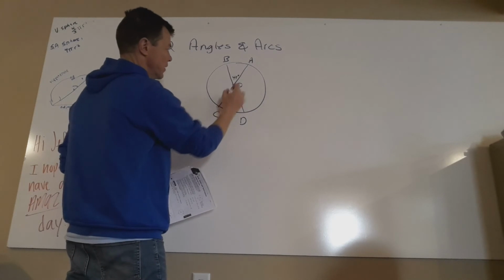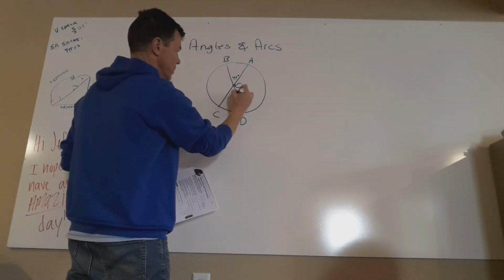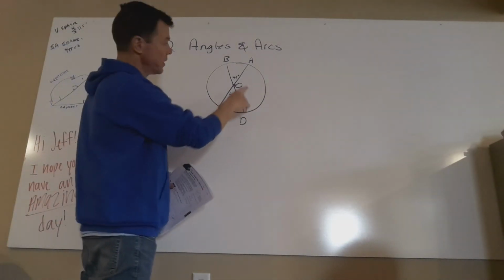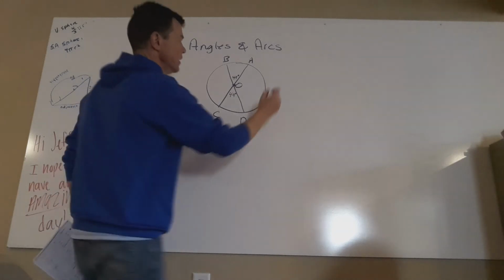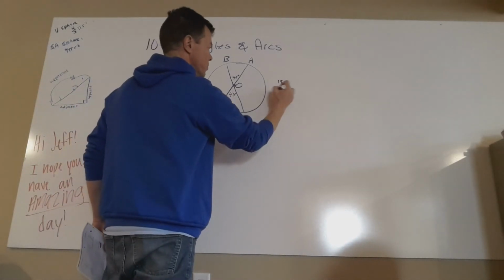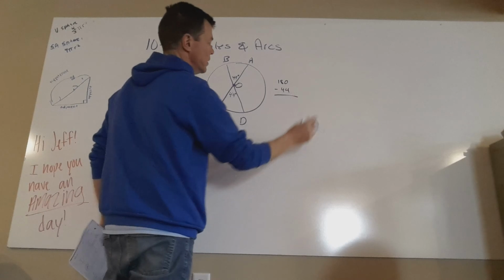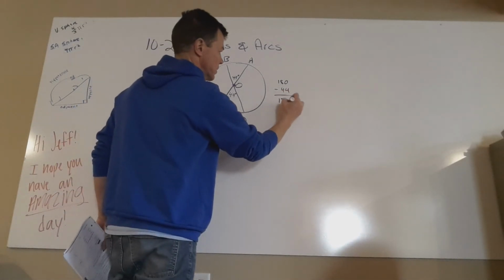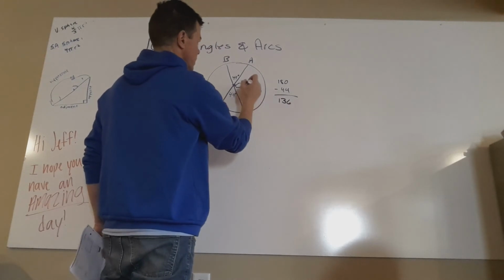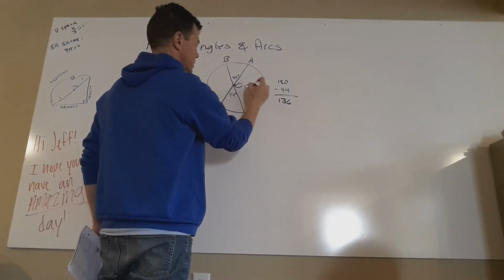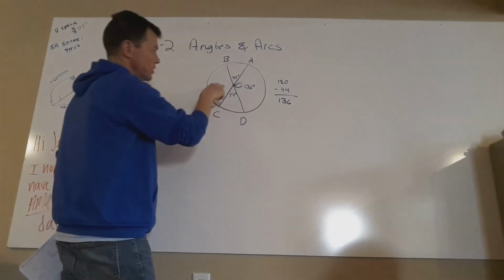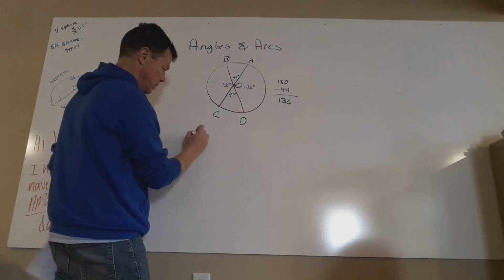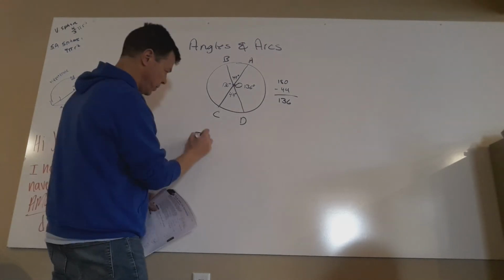This angle and this angle are vertical angles, so therefore this is going to be 44 degrees. This angle plus this angle would add up to 180. So let's do 180 minus 44. What do we got? 136. This angle would be 136 degrees. This is also a vertical angle to this one, so there's 136 degrees. Okay, looking at problem number 5 then.